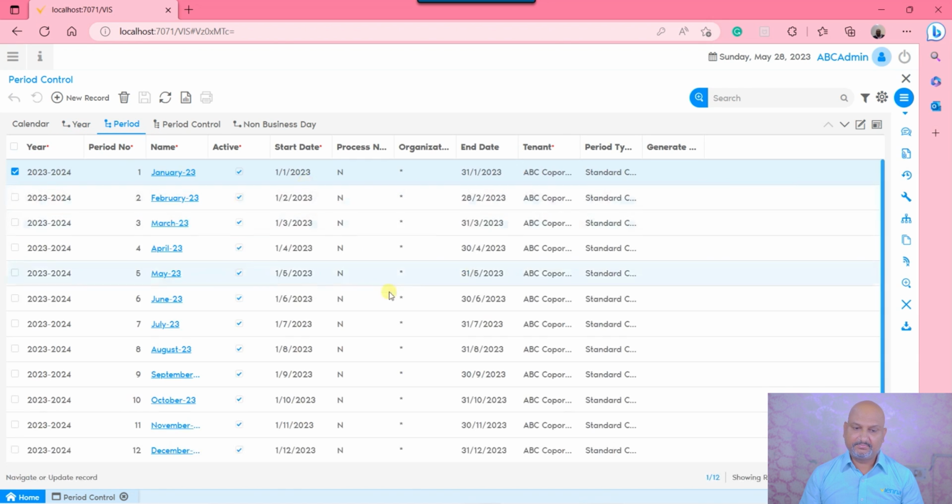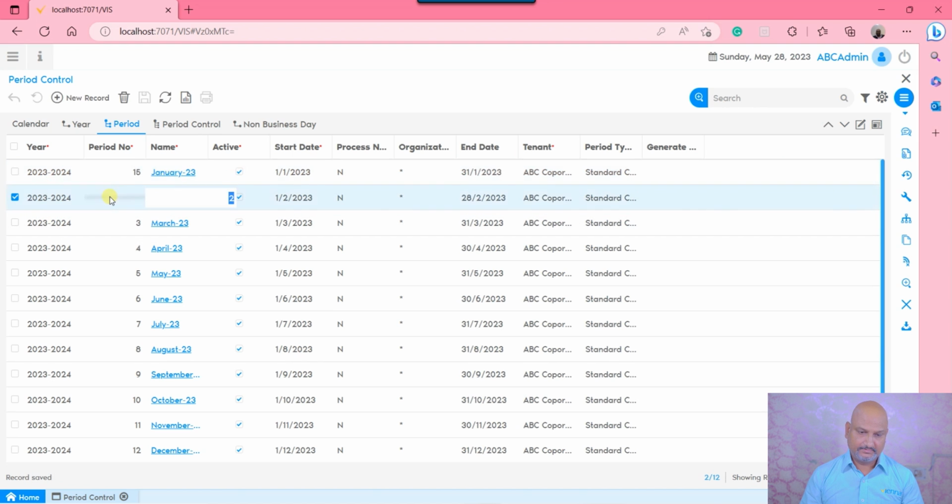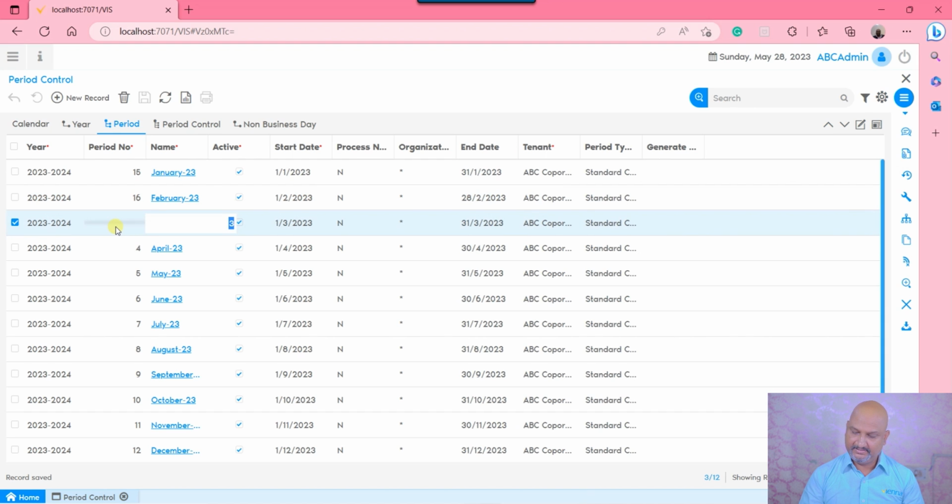Then we need to move on to the period. Since the period is already generated as a result of the tenant generation process, I just need to update it. To update it, I will say 15, 16, and 17. The period number should be unique.